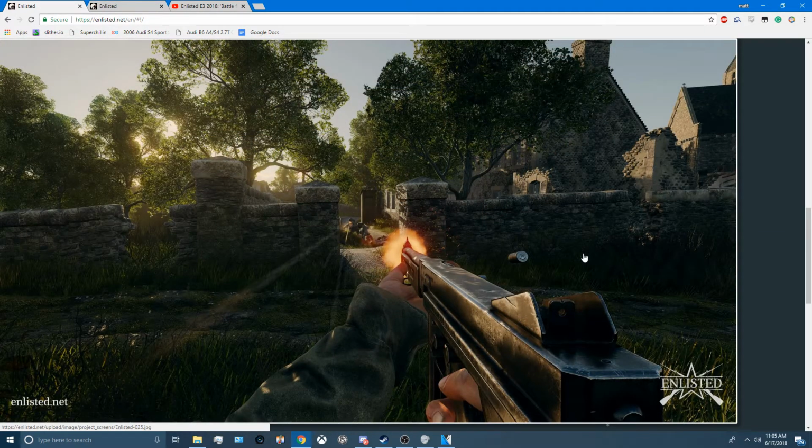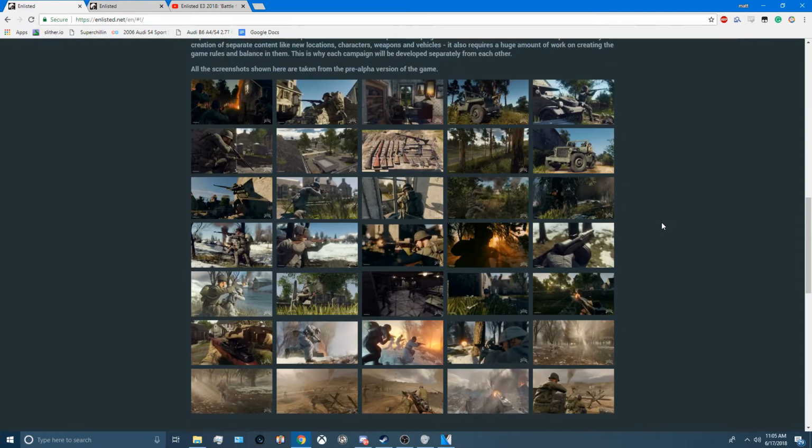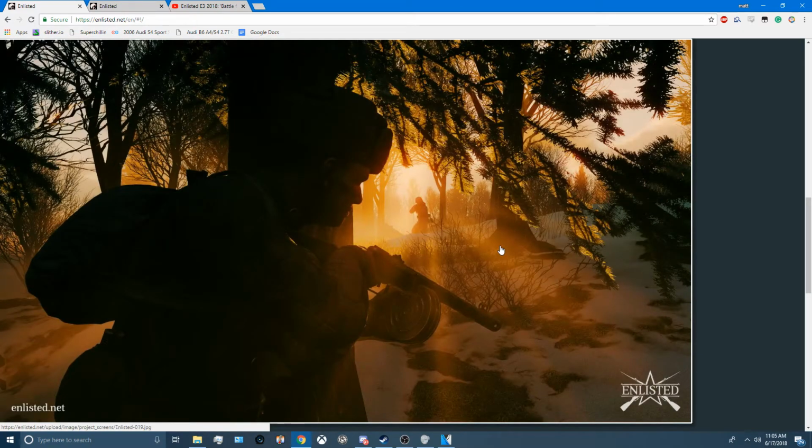The sun rays coming through the trees. You can see the tracers from his gun shooting at you. Again, sun rays coming through. Gaijin has always done a really good job with their engine on creating these dynamic sun rays. Even in War Thunder, it just shines. Like I said, flying through a cloud and then getting out of it and hitting the sun on the left side of the canopy. It looks absolutely amazing.